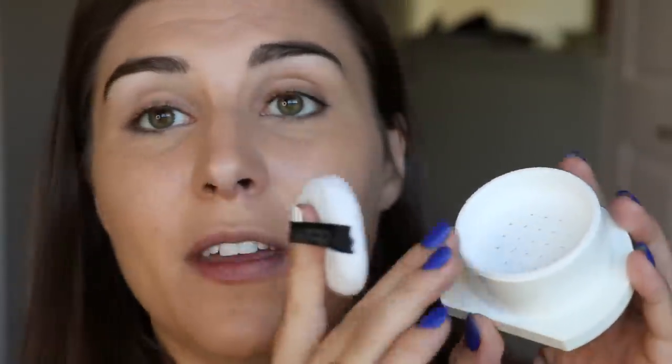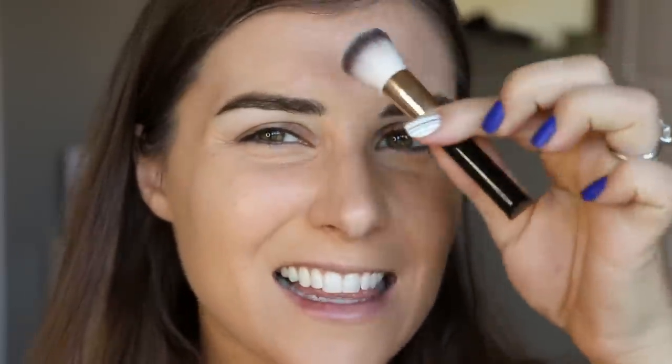Also, this thing was like Fort Knox getting into. It comes with a powder puff, but then the thing that's sticking to the top of this so the powder doesn't fly everywhere, that was impossible to get into. But now that we're in, I'm gonna go in again with this brush. I guess I'll just put a little bit of it into this lid and go to town applying this in my under eye area and lightly down the center of my face, just because that is where I tend to get oily. All right, so there is the powder.